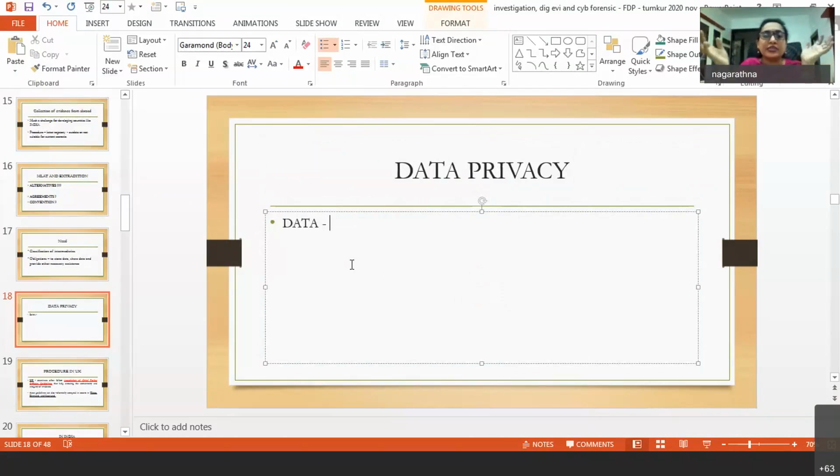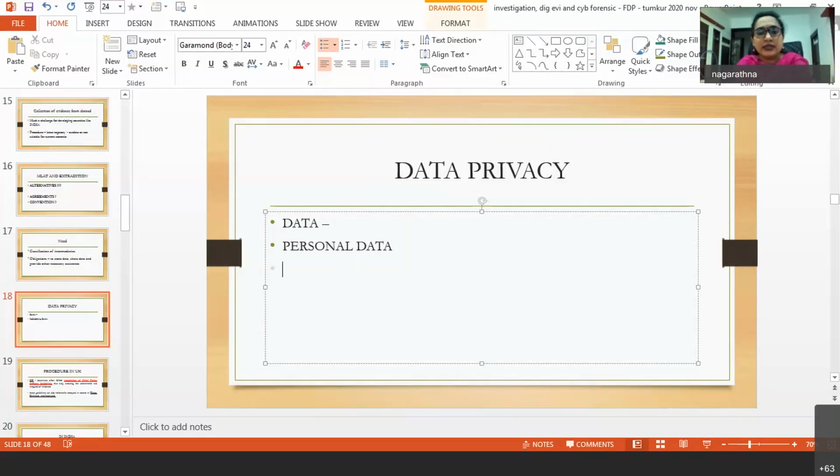Data is a wider term, right? Any information that is stored, processed, handled through computers, transferred from one computer to another computer, everything is data. But amongst that, there's a part of data called personal data. Briefly, this issue has come. What is personal data? Say, for example, I am the one who prepares salary receipts in your office. So I have data about your salary, your scale, your breakups, HRA, etc. This is all data. Now that part of data with which you, the natural person, human beings, can be identified, is called personal data. So that data with which you can be identified, or that data in combination with other sets of data, if you are able to be identified, is called personal data, right?